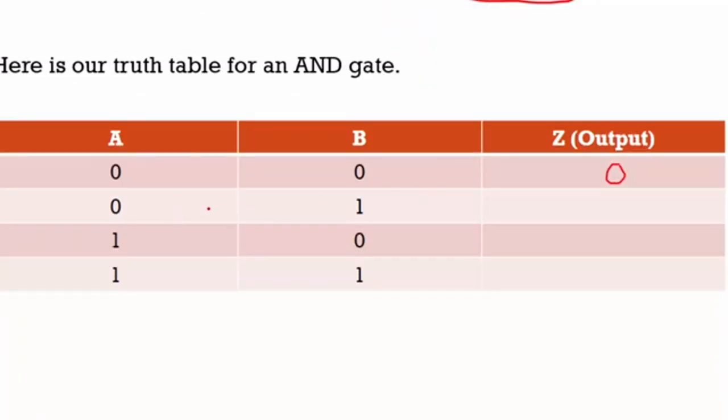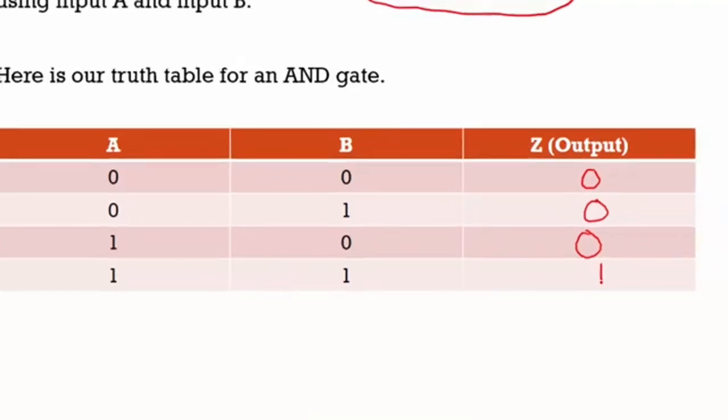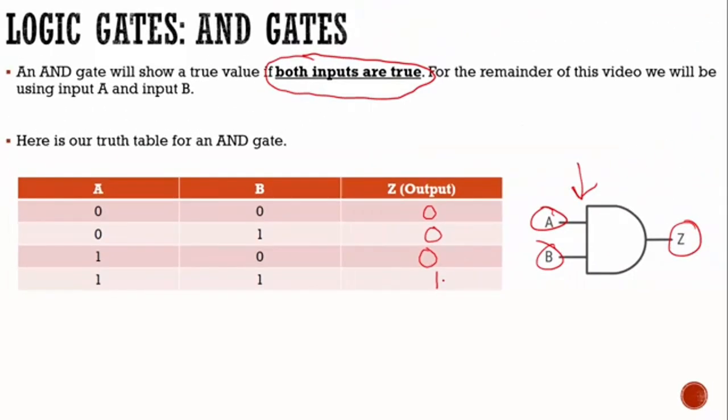Here A is not true, B is true, but that's not both of them. That's going to result in a 0. Here A is true, but B is not. That's going to result in a 0. Finally, in this last column, A is true, B is true. Both of them are true because A and B are true. That will result in a value of 1, it being on or true, in a state of being true.